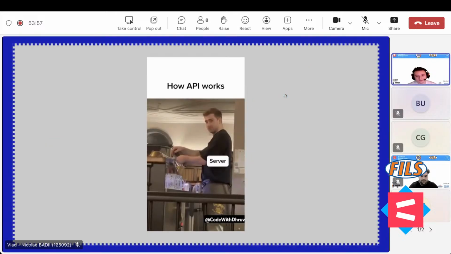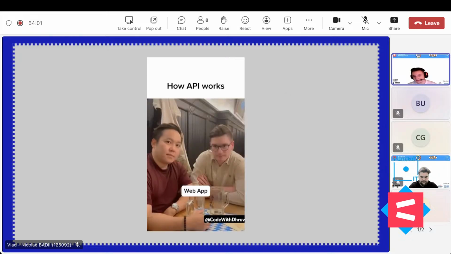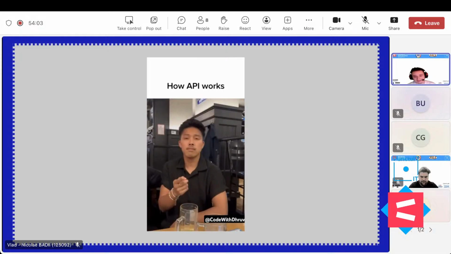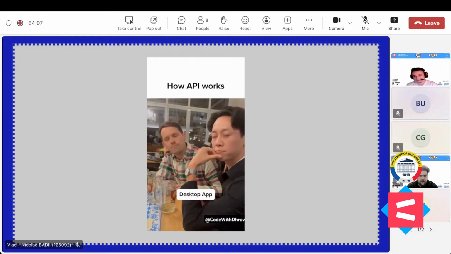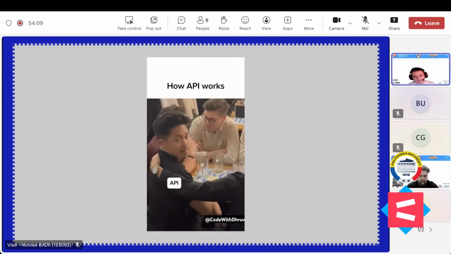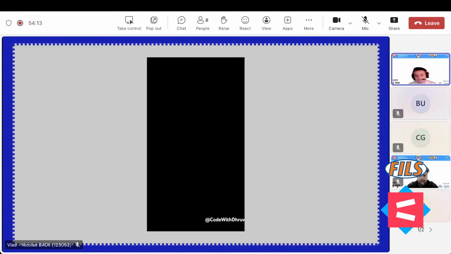So that's our API. It makes eye contact with the server. The server asks the API what it needs. The API asks the other apps what they need, and it forwards that data to the server, and the server brings the data to all the apps necessary. Okay, but let's see also a diagram that will describe this process.